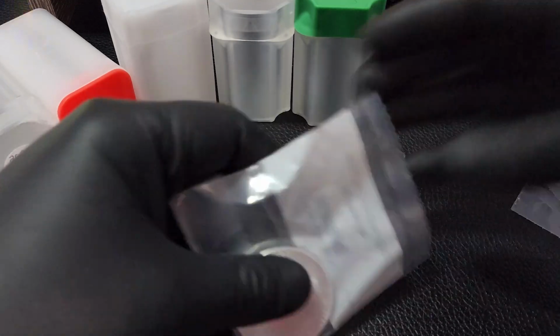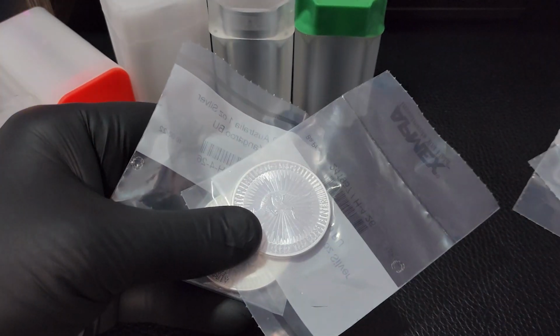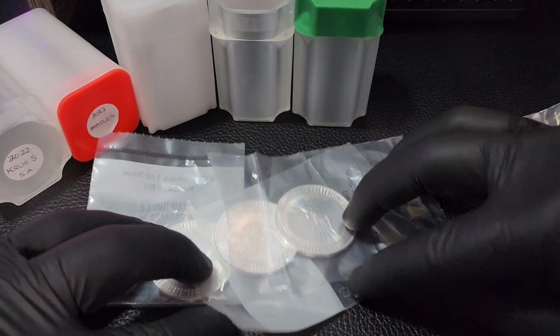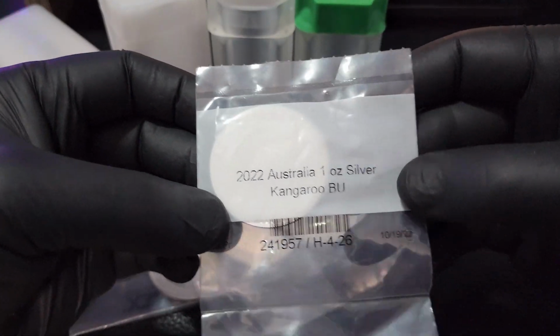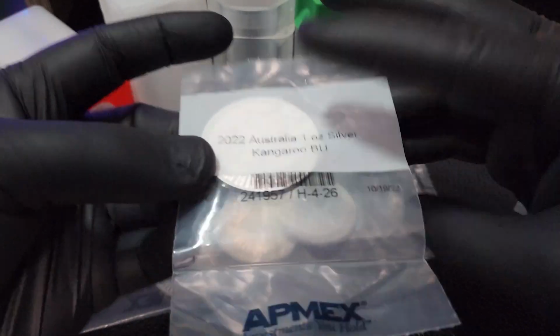All right, let's go ahead and get started here with the silver kangaroos, which also happen to be about the cheapest of the options that we're going to show you here in this series. The silver kangaroos are the coin of Australia. These are the 2022 1 ounce silver kangaroos in brilliant uncirculated, or BU, condition.